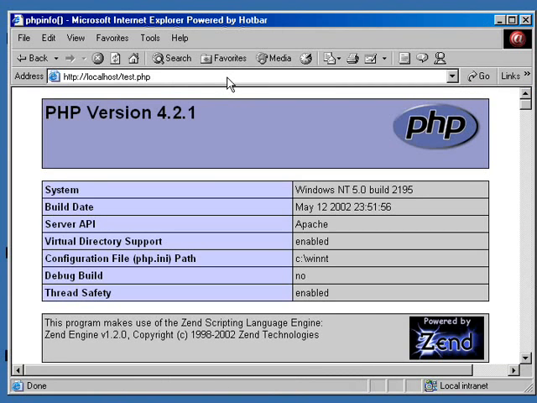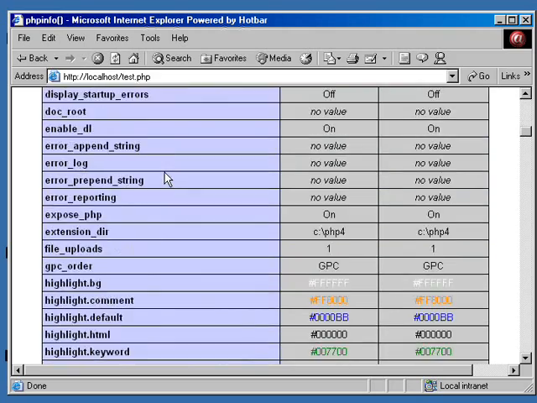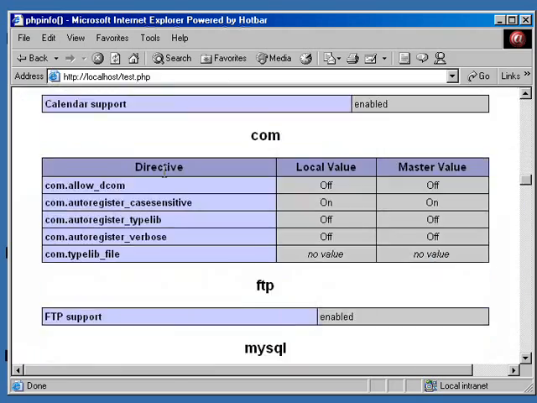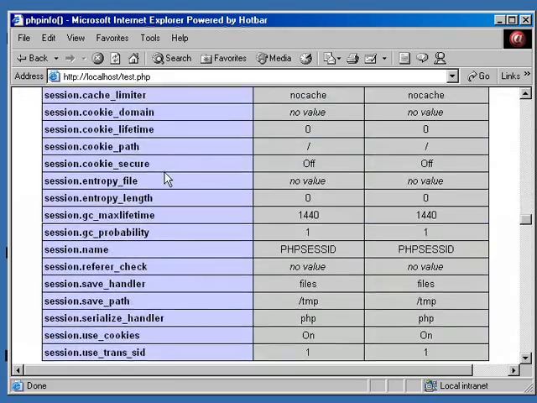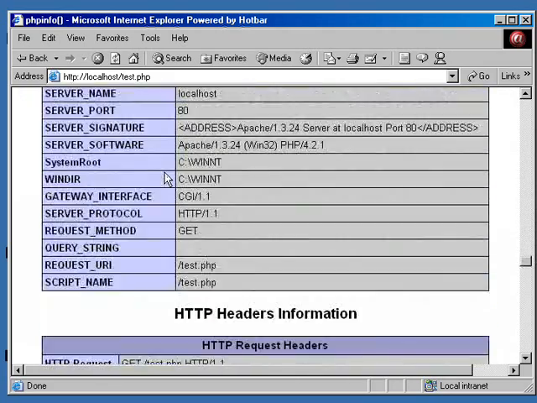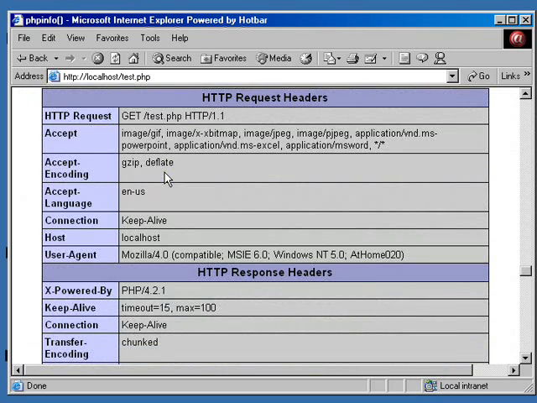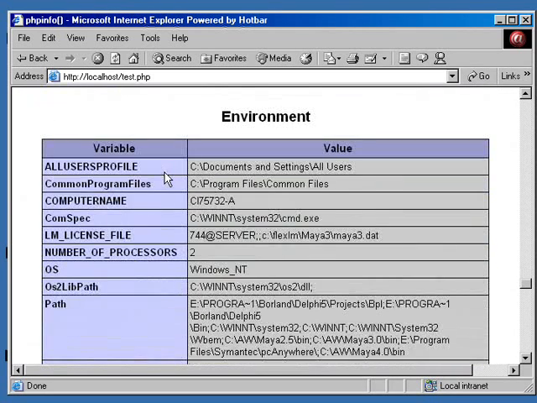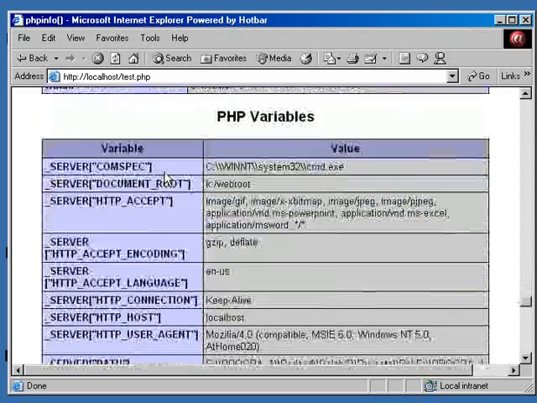And if you have done everything right and everything is configured right, you will get this page as opposed to what I just wrote a second ago. That PHP info function that we just called, now don't just relax when I say function. I know for those of you out there that aren't programmers, you're going to be thinking, function, what's he talking about? We'll get to that shortly. That function is what was responsible for generating this entire page right here, which sends us back a ton of information about our system, about PHP, about Apache, about MySQL, about just about everything involved with running PHP. Environment variables. I mean, we've got everything.